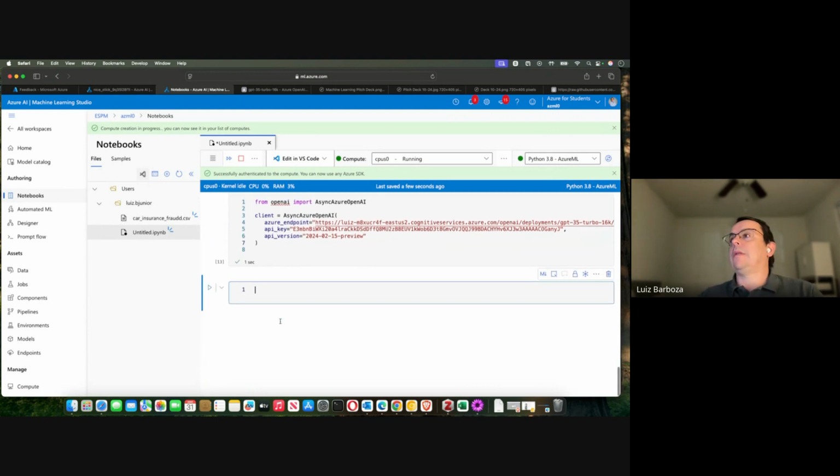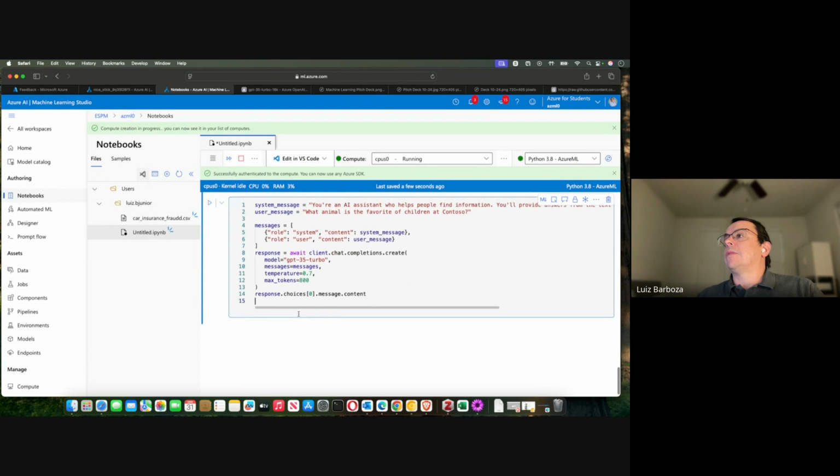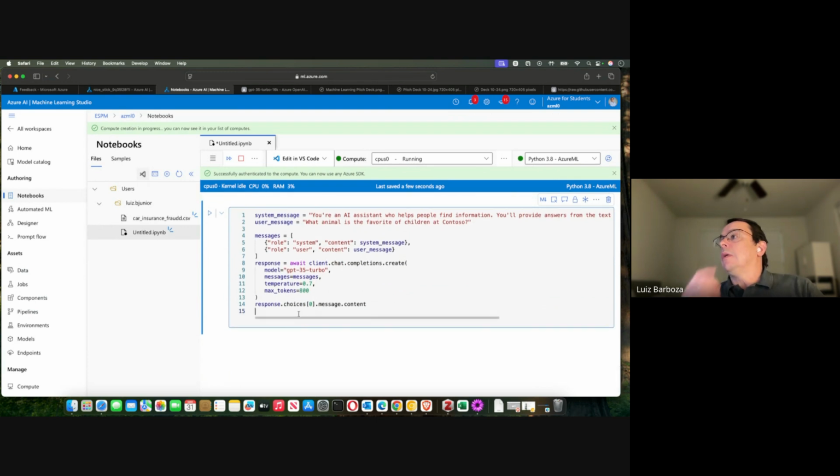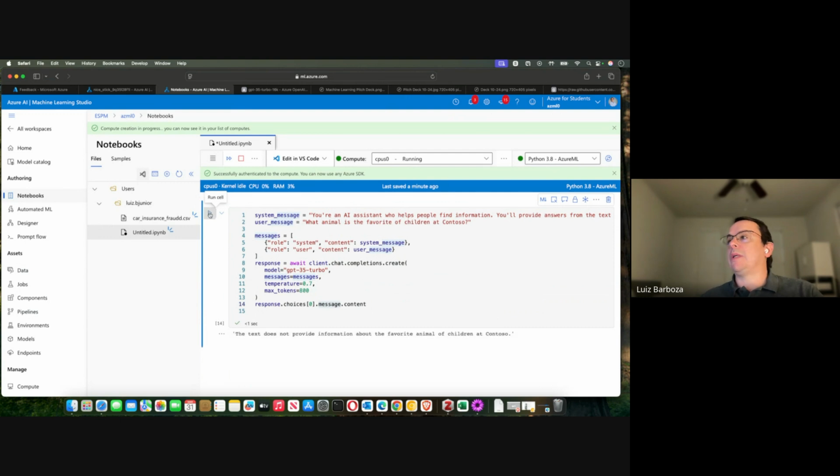All right, and then let's try to connect to it and run a couple of dialogues. So yeah, you can ask whatever, create a context for the chat, open a message and see what it responds. You can adjust temperature, number of tokens, and let's bring out whatever the model responds back to us.